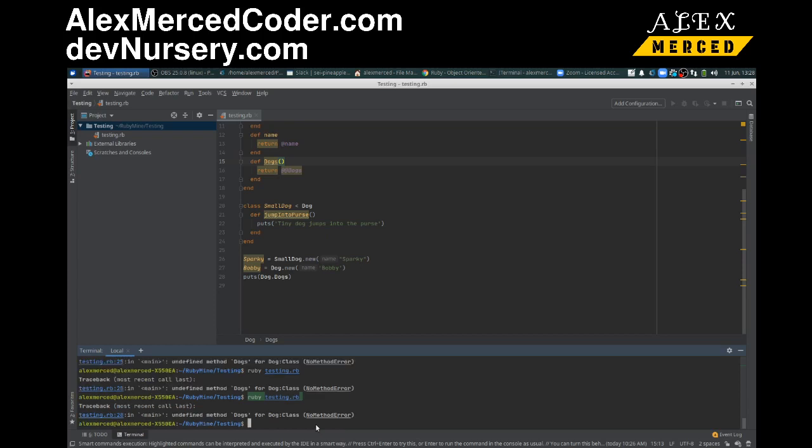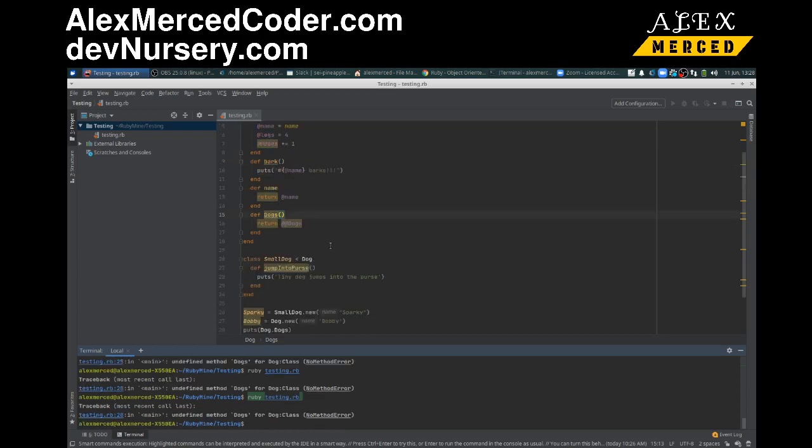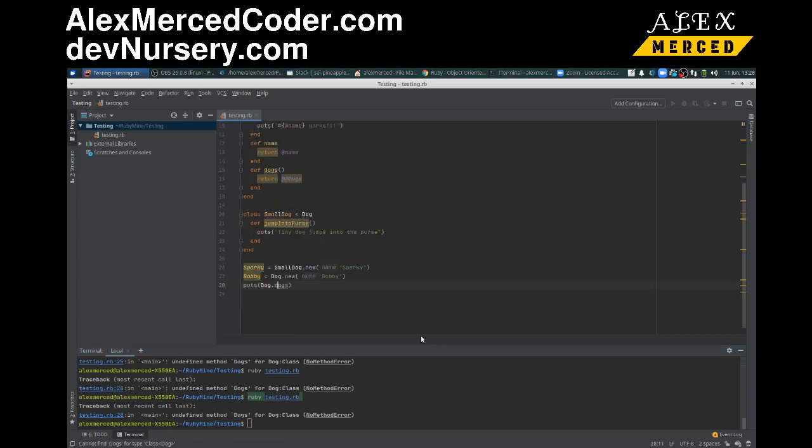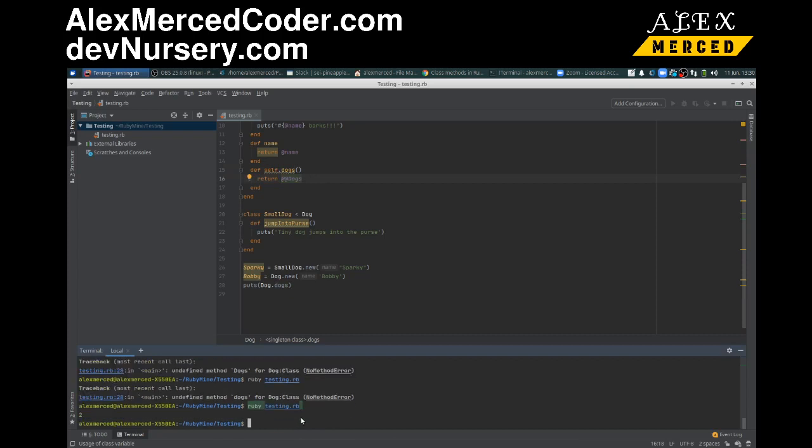Def dogs. I'll make this lowercase dogs. Oh, that's right. What I have to do is add this self.dogs. That's what makes it a class method. So now that should work. Yep, there we go. And see, it says 2 dogs because we created 2 dogs.